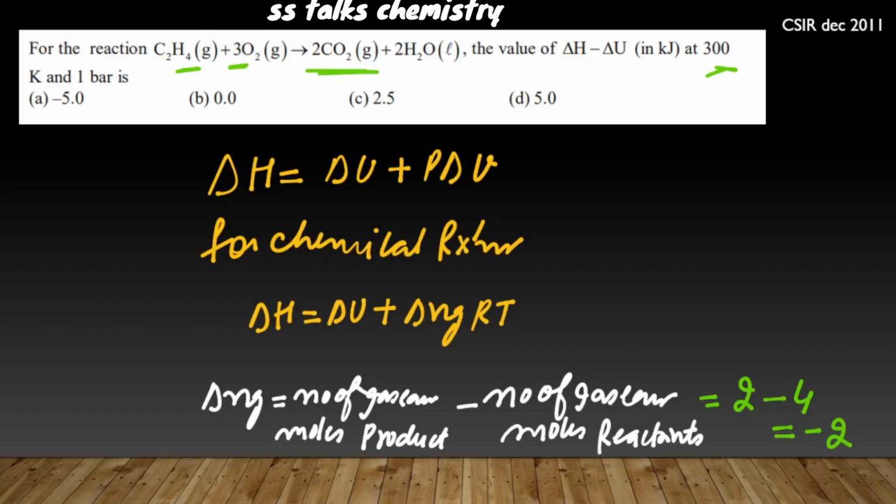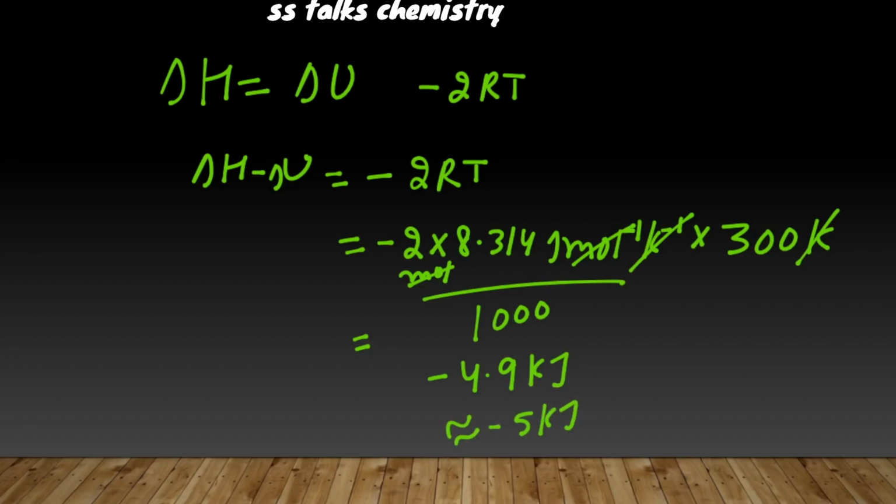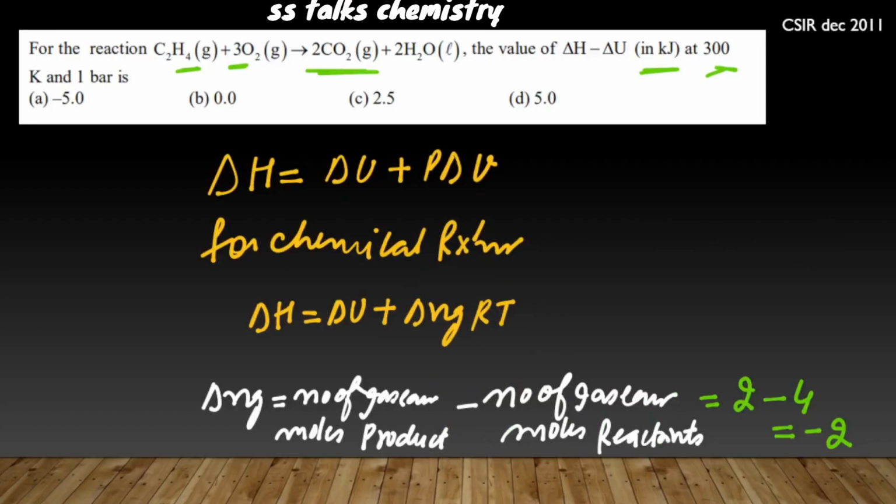We have been asked to find it in units of kilojoules. Right. So the mole term involved over here, mole and per mole, will also get cancelled. So you are getting this in units of joules. On solving this, to get it into kilojoules divide by the factor of 1000, so it will come out to be minus 4.9 kilojoules, or approximately minus 5 kilojoules. So this is going to be my answer in this case. That implies option A is the correct answer.